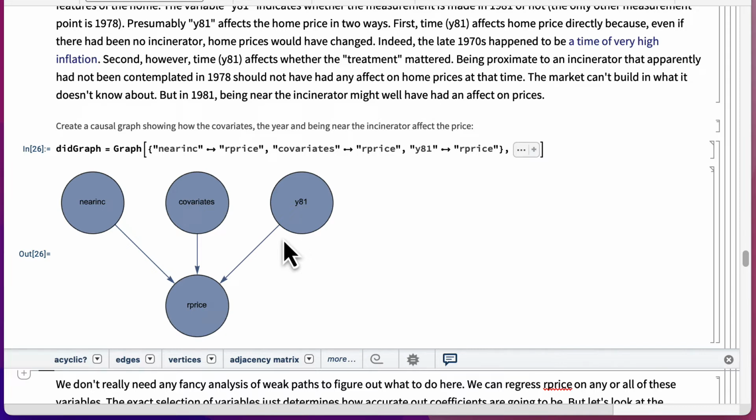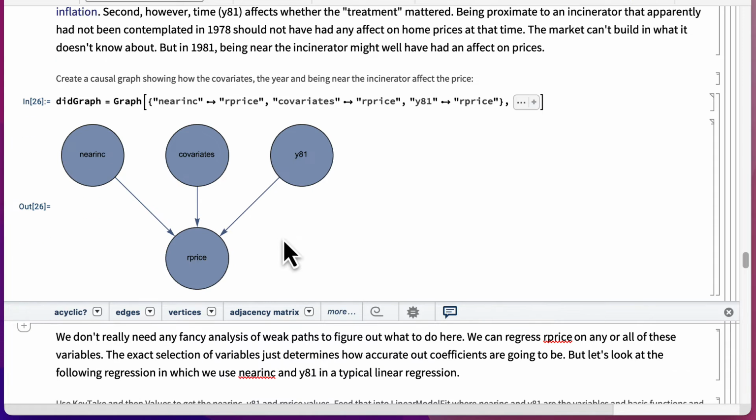Okay, so we don't need anything fancy to know what to do here. We can regress price on any of these variables, any combination of these variables, and we don't have to worry about confounding because there's no relationship going between any of these other variables.